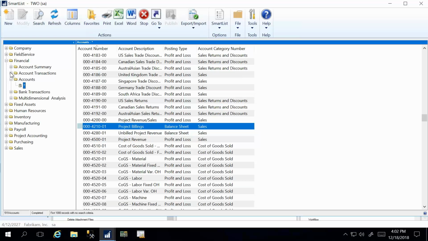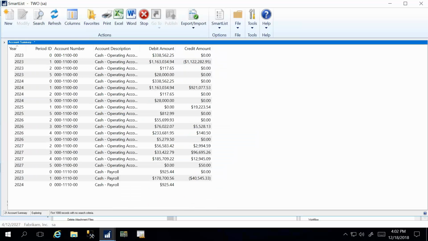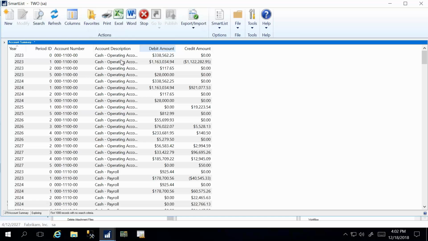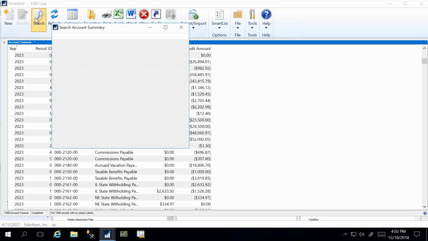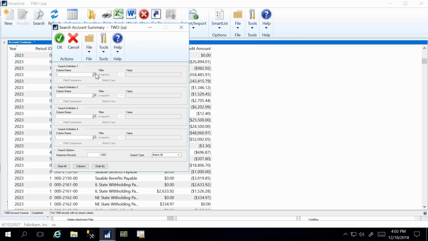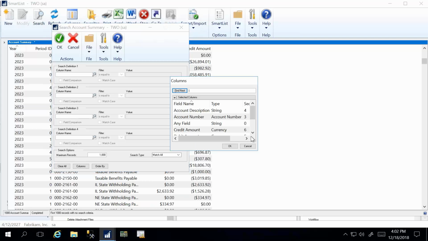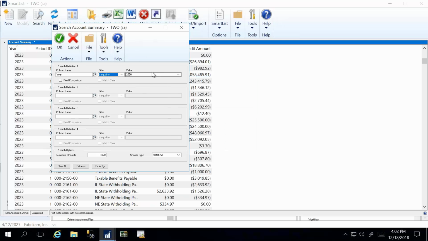So to get a trial balance, I mean, you could... Where are you thinking that? I was just going to do transactions too. Transactions, and you can filter by date. But this is giving you all the years, so you'd have to go in and search by your year. I think this is 2027. So I'd have to search and pick my year that I want, equal to 2027.